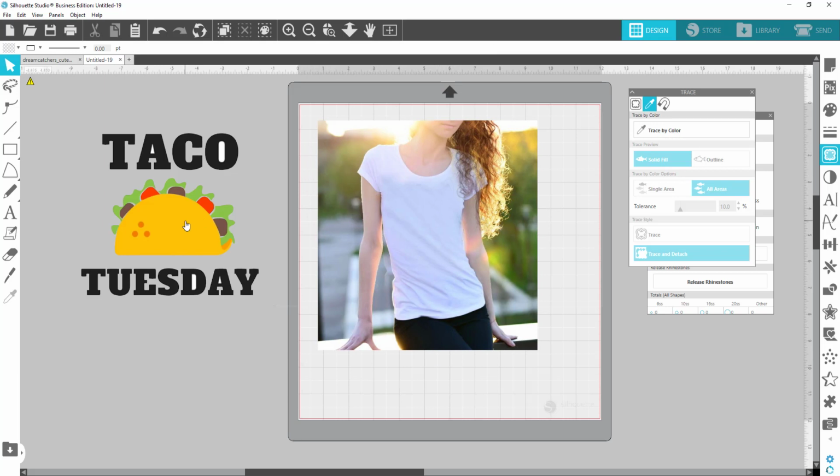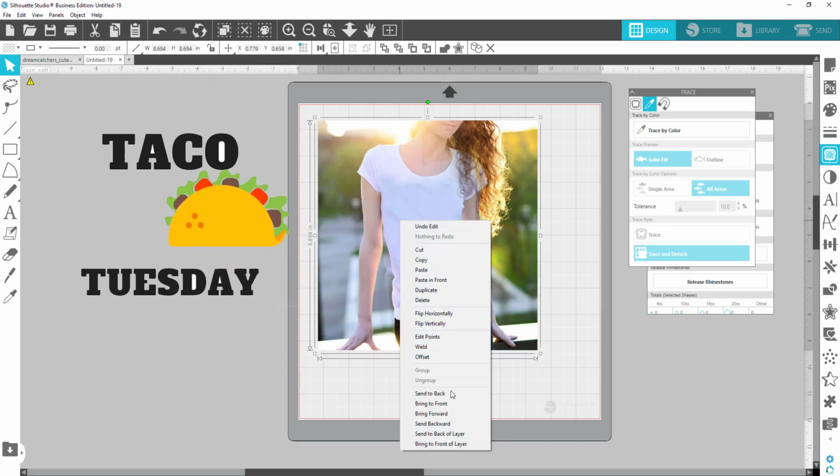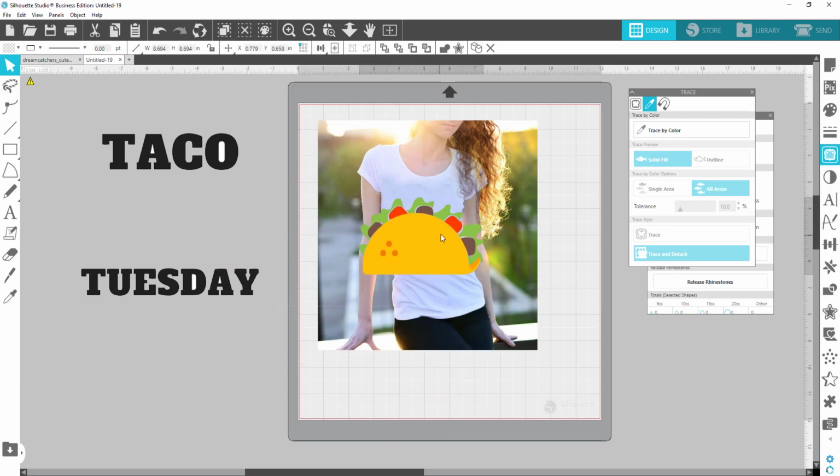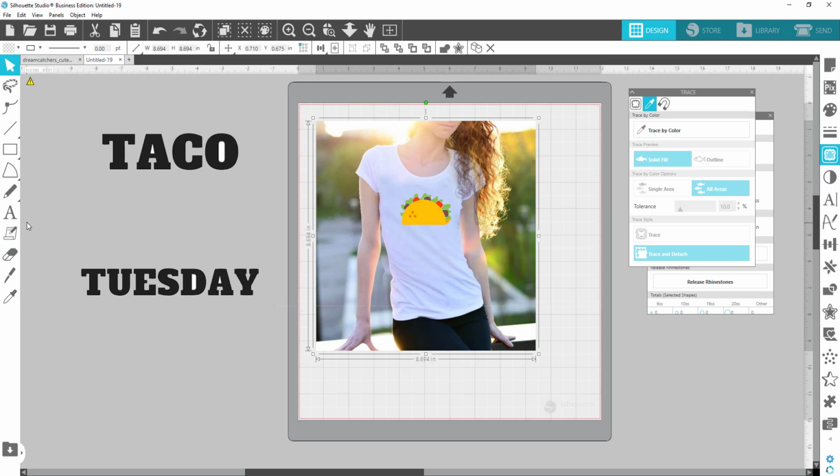So I'm going to bring the taco over here. Whoops, I'll need to right-click on her and send her to the back. Bring the taco over. This is just for me to get an idea if I think I'm even going to like this. So I guess I'd put it right about there. And then the word taco would be up above that. So let me write the word taco. Whoopsie. Taco out.